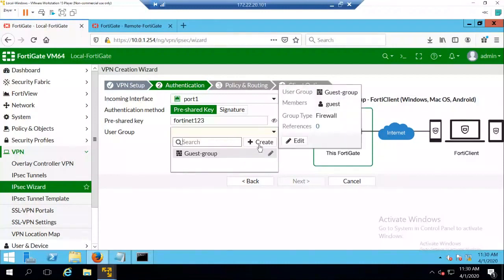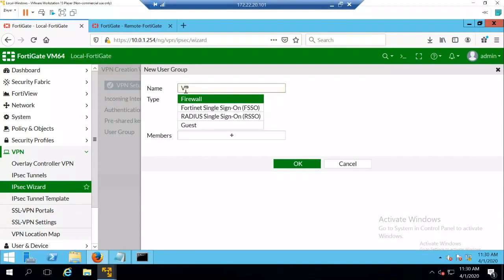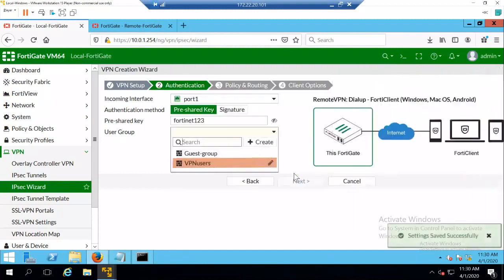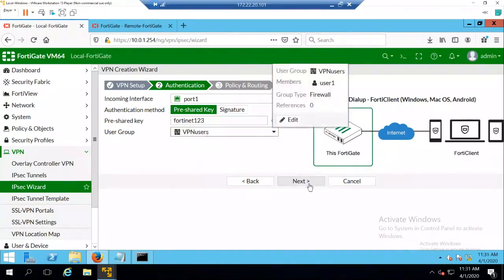We'll say create new user group, VPN users. We'll add a member. I have already created a user 1. So we'll say add. So this is created. We'll select VPN users here.